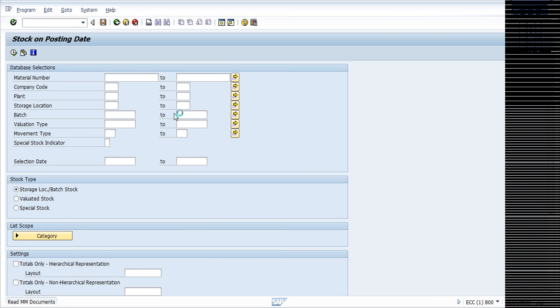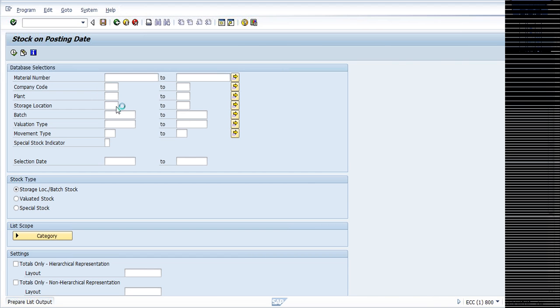So basically, when you're talking about warehouse management, over here you see the company code, the plant, and the storage location. A standard material management org structure would start off with a company code, a plant, and a storage location. If we deploy warehouse management, you'll be able to see exactly where the location is within your storage location.